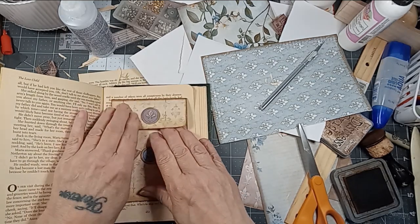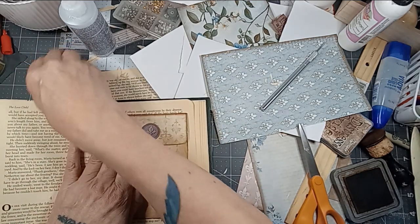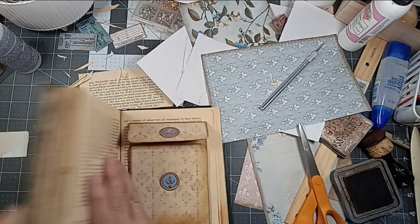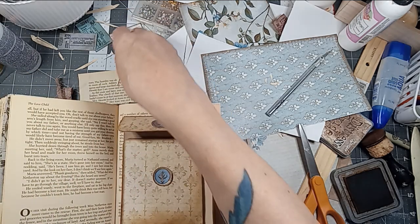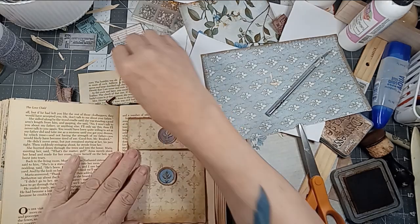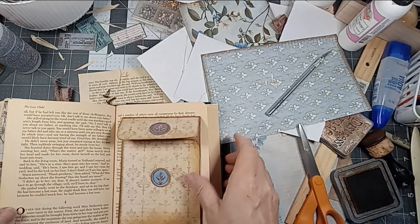There's that. I need to add the strings. I possibly will go ahead and put these brads in that I don't know where they went. Not to worry. There's more where that came from. I'll poke a hole with my awl, which is not handy, and put these rusty brads on. Yeah, I like that idea better. I think these will stay, but okay, that's it for now.